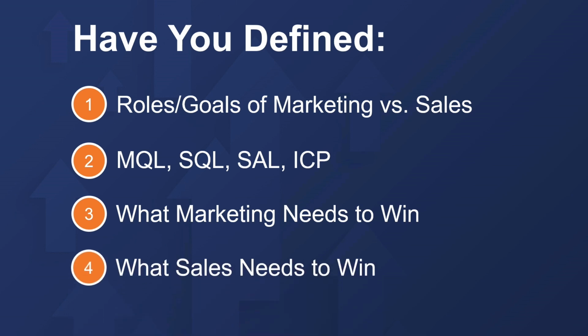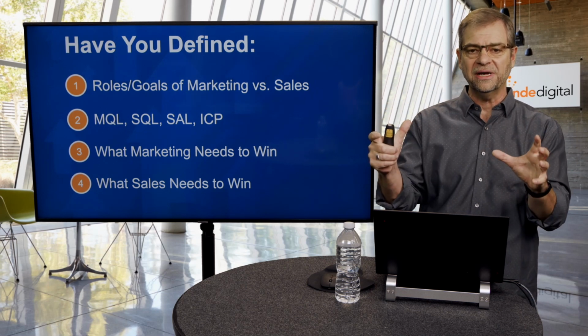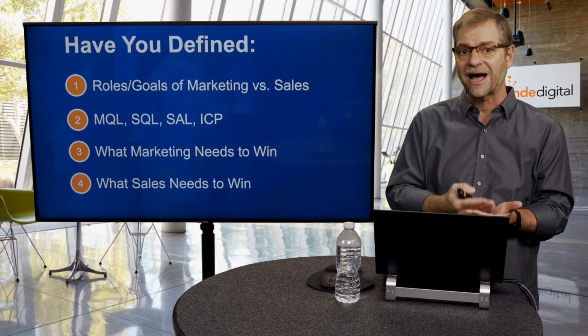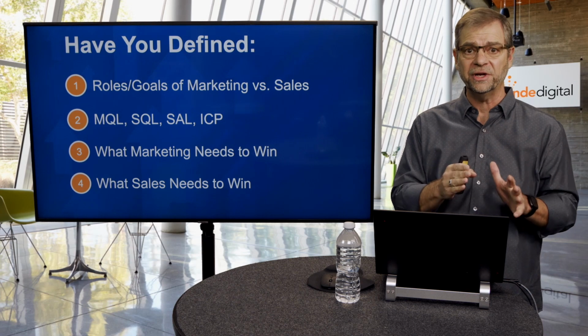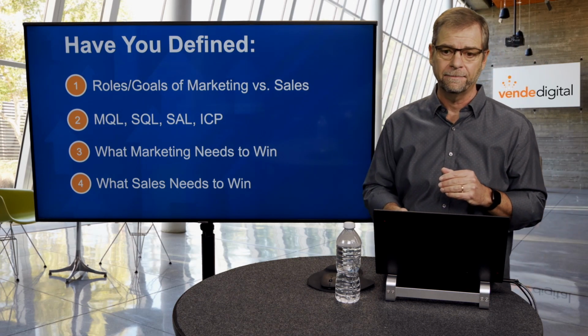And conversely, the sales team needs to do the same thing with you, and that's communicate back to you, hey, for us to be effective in hauling those fish out of the water into the boat, this is what we need marketing to do for us. And I think if you can agree on those things and even document those things, you're going to have much better sales and marketing alignment in 2022, and that's going to help you create demand and ultimately generate more pipeline.